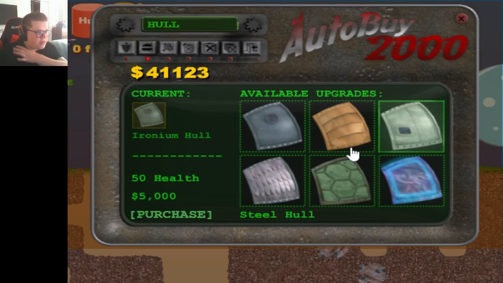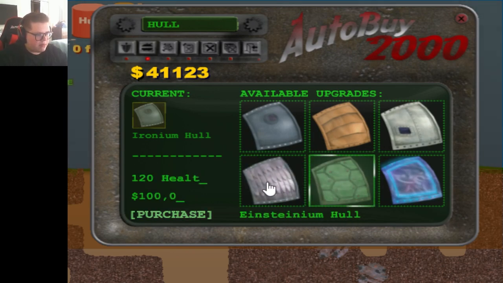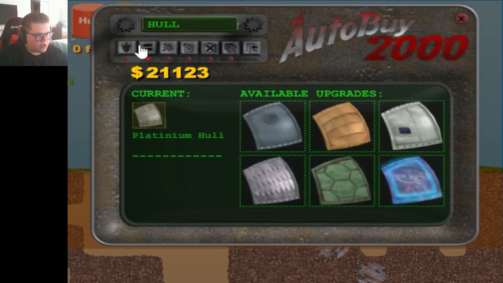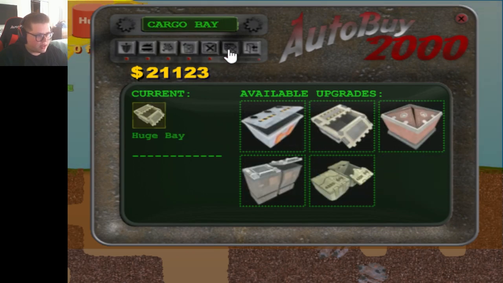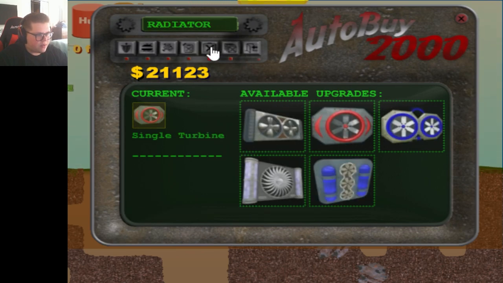I don't think we've upgraded our hull once. Let's go ahead and get the platinum hull here, and we won't have to upgrade that for a while. So we got the ruby drill, platinum hull. I think we've got most things up to their $20,000 version, really, except our huge bay. But I don't feel like I ran out of storage space. I'm gonna leave that for now.